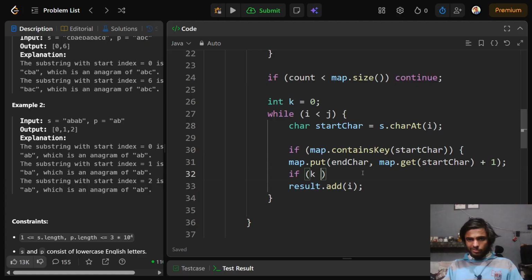if k, if map dot get starting character is greater than 1, or no, it's greater than 0, then increase my k.